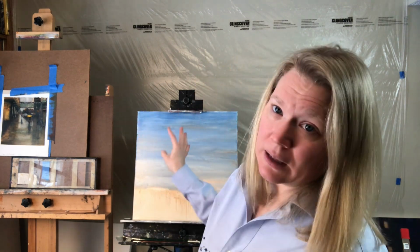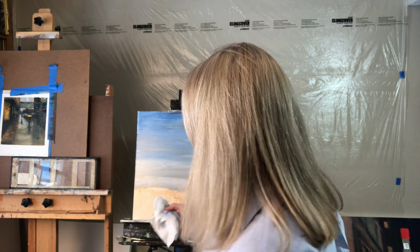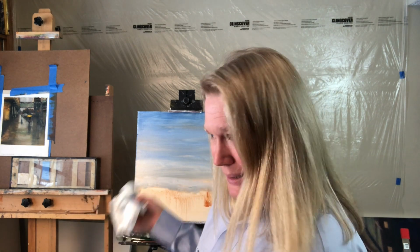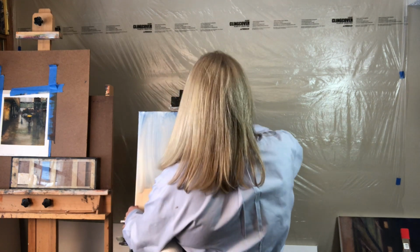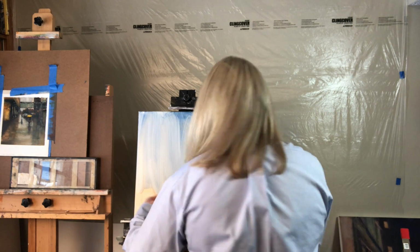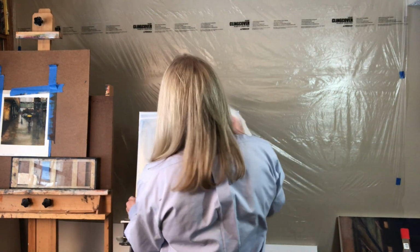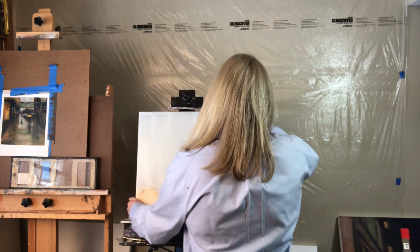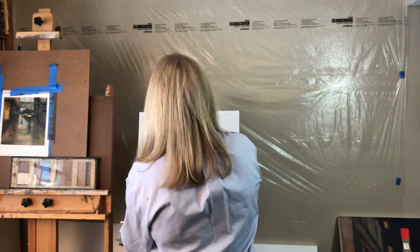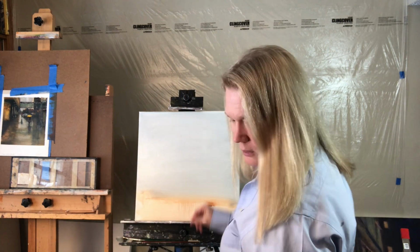Another thing is to let it dry, put in a second layer of the same level of fat in it, and then that second layer will fill in all the cracks. But since this is a tutorial, I want to show you what to do right away. I'm like, speedy, let's just get it done. So I'm just gonna wipe it off, and you'll see how oil painting is very forgiving. If you make a mistake, it's really not the end of the world. All you lost was that moment, that amount of time, which, yeah, that sucks, but you want to get it right. So that'll be good.